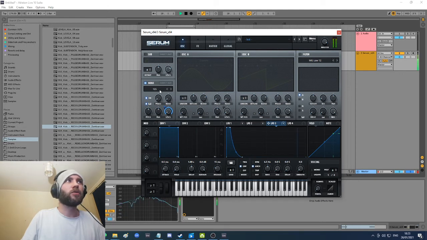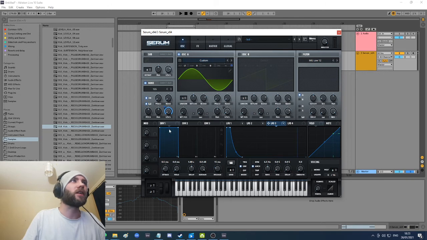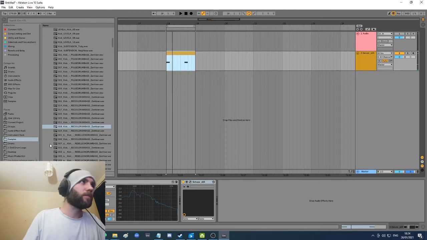And I can start to skip through these transient samples with the kick that I've designed in order to find a nice transient that works well with this waveform for the body of the kick. That's quite nice. So I'll use that one and I'll just shape it a little bit. So that sounds quite cool.